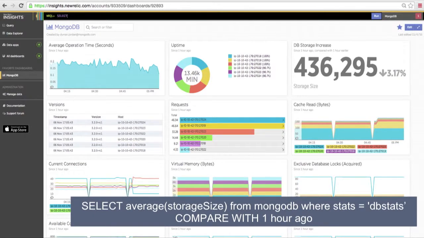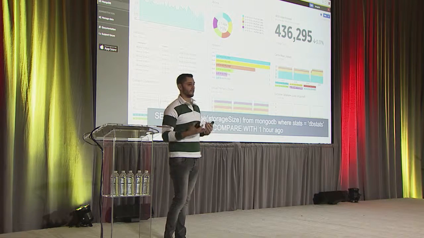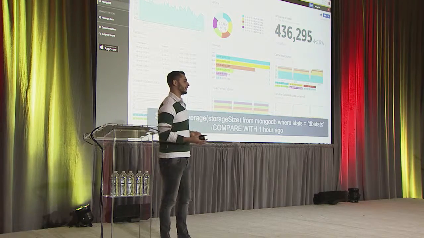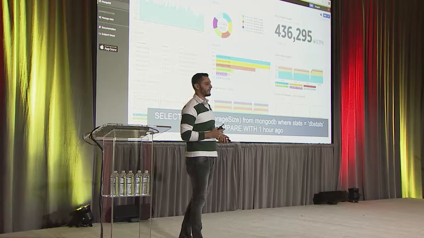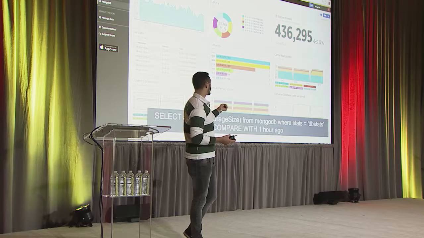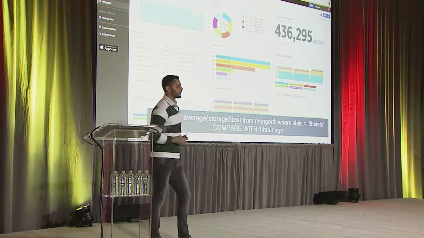Uptime could be really interesting to understand which hosts are actually the flakiest, whether you need to replace or strip out a box in the set. Version lists, which host is the busiest. So if you're in a sharded environment, for example, maybe you have a bad shard key, you picked a route that's going through the same server every time. It's interesting to know if you've got a hot shard here. And then, of course, you can model all of the existing Cloud Manager metrics in there as well.